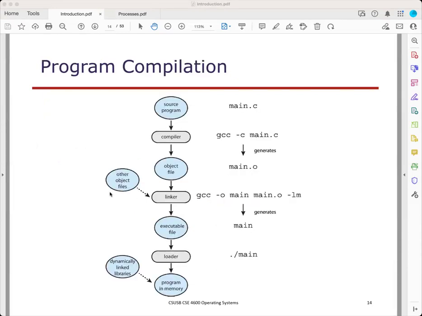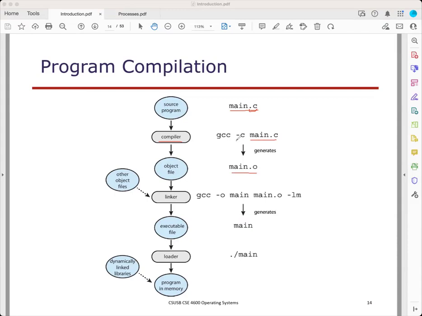Okay, now this image shows us the program compilation process. We have main.c, a high-level C program file. The extension name is .c. The next step, the compiler compiles this program, and we get an object file.